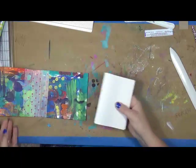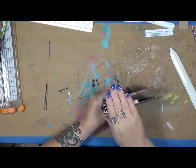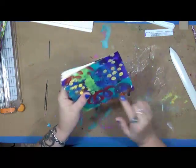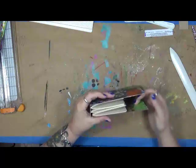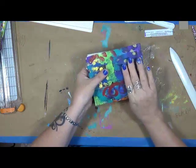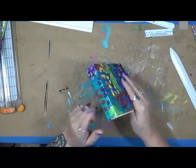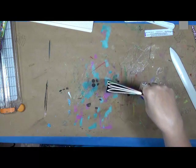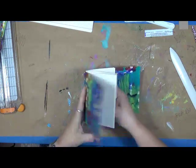And they're exactly the right height. This is funny because, like I said, I don't measure. This is the right height, okay? It's just a little bit long. So now I'm going to cut this down so that I'm just going to have about that big of a book. And I think that's going to be perfect. Then we're going to work on getting the signatures sewn in. I'll show you how I do that. Very simple. And let me go ahead and cut this down.